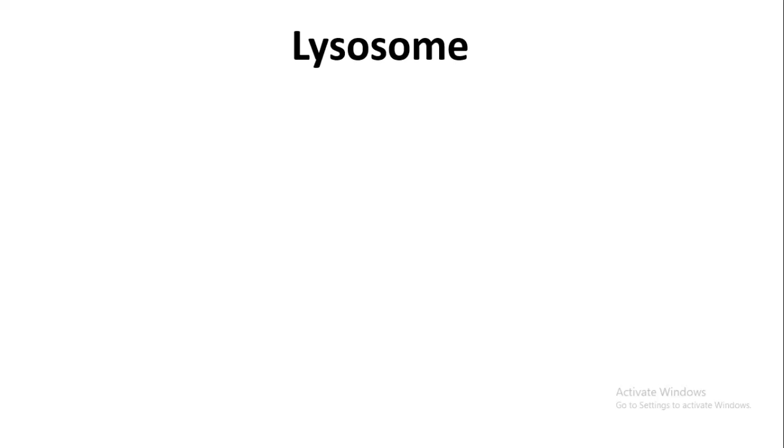All right, let's quickly look at another important organelle, which is the lysosome. Lysosomes are very important because they play a role in the phagocytosis of foreign bacteria or foreign molecules. You know, a cell might accidentally allow foreign, unwanted materials such as bacteria to enter. So lysosomes play a role in the what? In the phagocytosis of those foreign materials. And these lysosomes help in the release of what? In the release of mast cell granules. Those mast cell granules, such as histamine, which is a mediator, help in the response of the cell towards unwanted substances, such as bacteria.